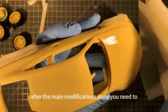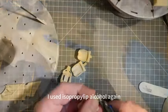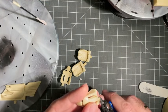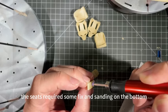After the main modifications are done, you need to consider removing the dust again. I used isopropyl IPA alcohol again. The seats required some fix and sanding on the bottom.